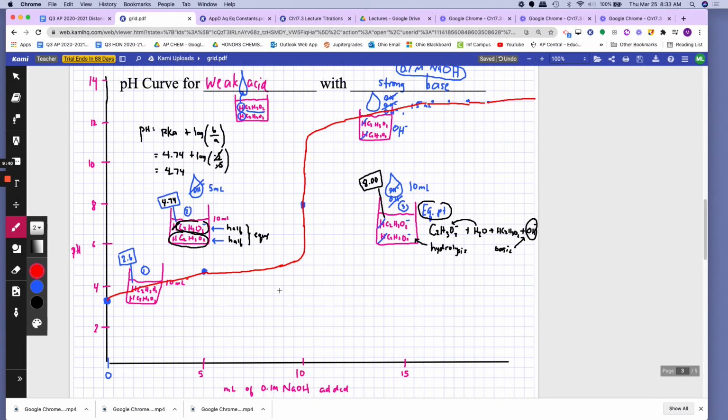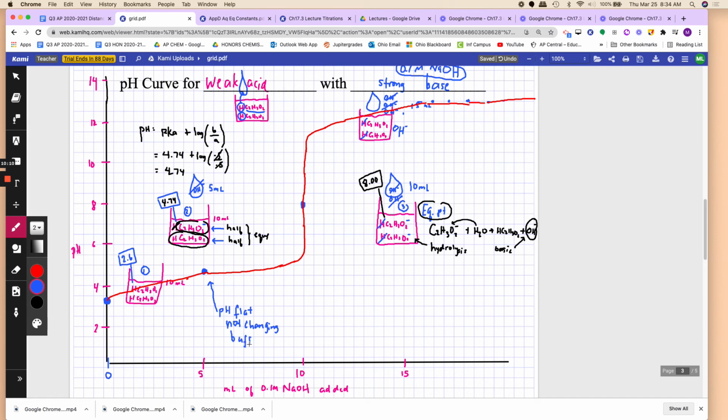Okay, so you might be wondering, Ms. Lozano, why is this so flat in here? Because this area is a very special area. This pH is not changing, it's flat. pH is flat, not changing. So what does that mean when your pH is not changing? That means whatever is in there is resisting the change of your pH, right? That means you must have a buffer.